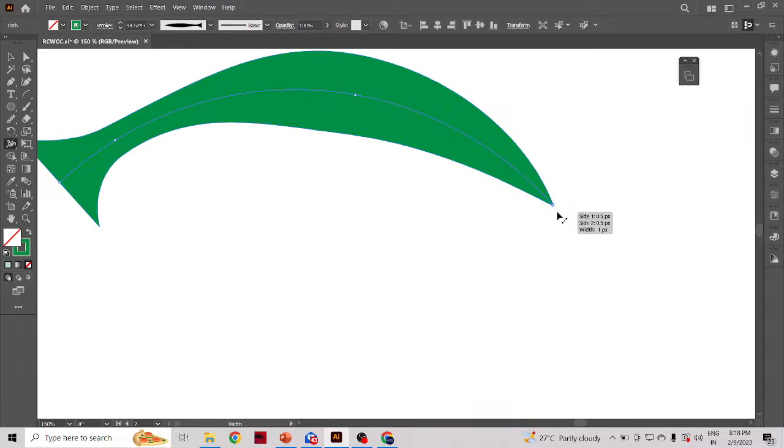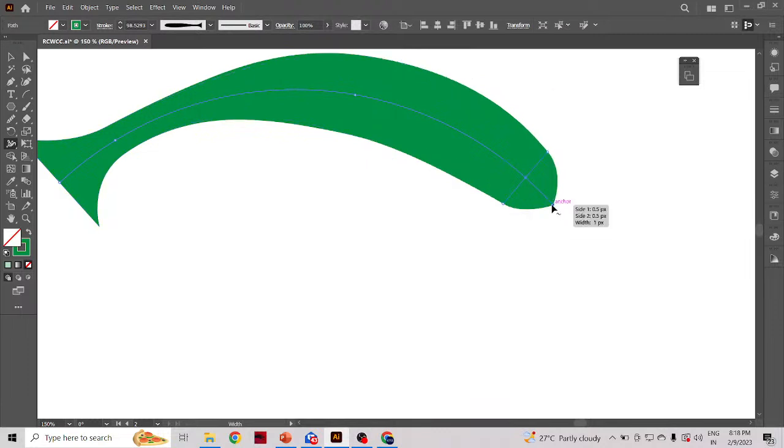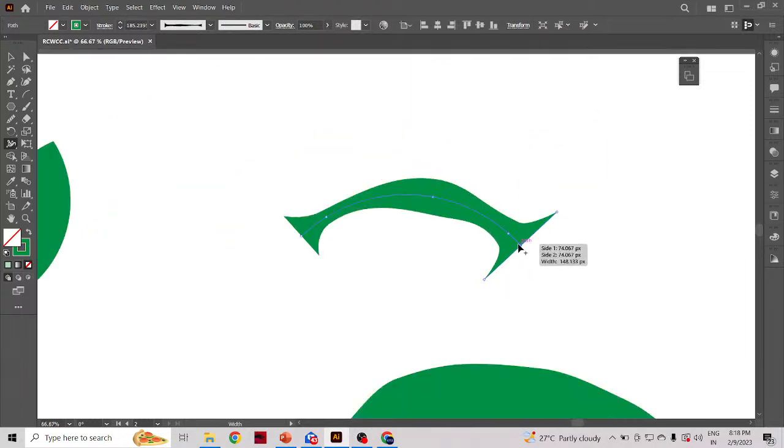Again and again I land up at this shark. So some random shapes, or if you want to create some good logos, you can create that.